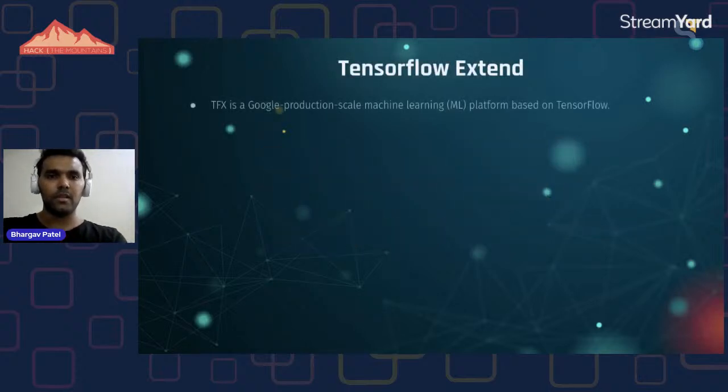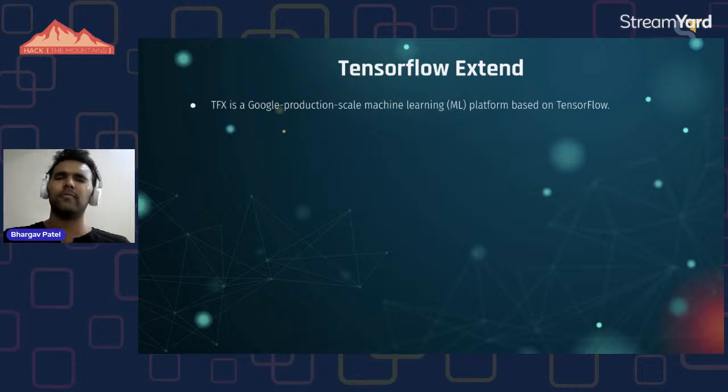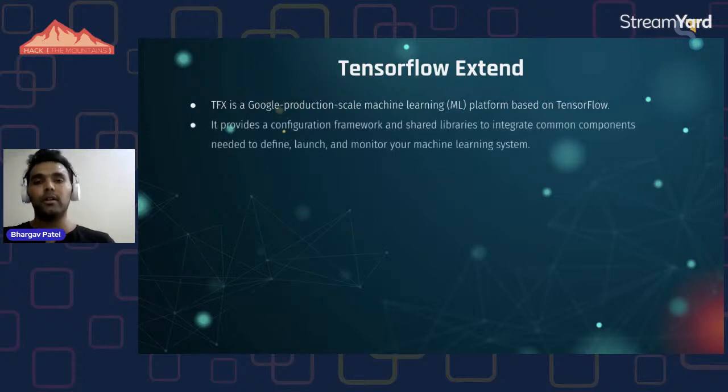So let's first start with TensorFlow Extended. It's a Google production-scale machine learning platform based on TensorFlow. If you know TensorFlow, TFX would look very similar to you in terms of syntax and architecture, so you will be able to grasp it fast. It provides a framework, a shared library, and certain common components for you to define, launch, and monitor your machine learning system.